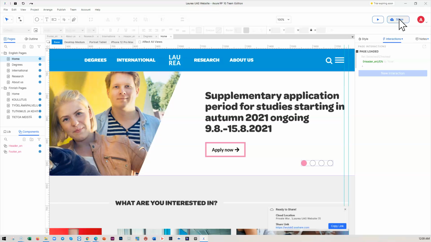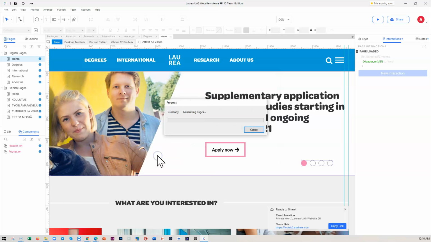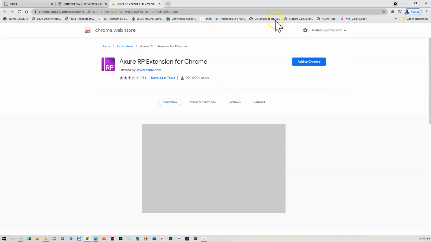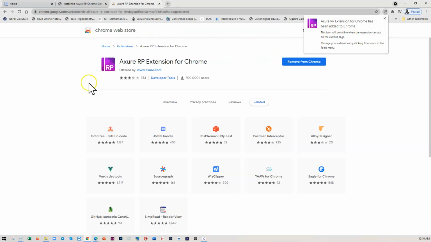The other thing that we could still check here: if I come here, I can see publish locally, and now I can select a folder or some place where I want this to be. It's going to be my OneDrive by default, and then let's publish. This will generate HTML files, and to be able to view them, you need this Chrome extension when you publish locally. So now I'm not publishing to the actual cloud.